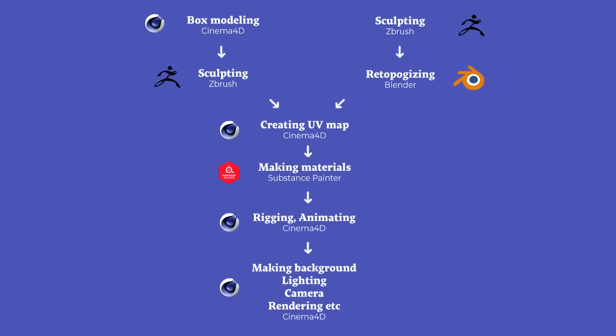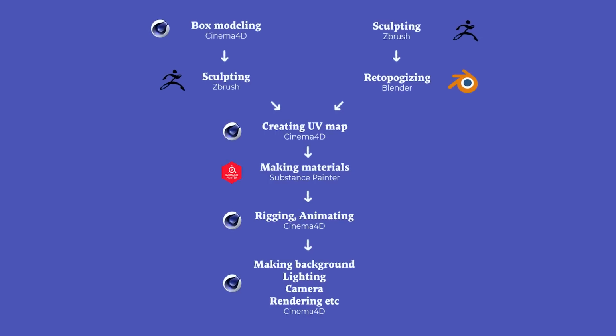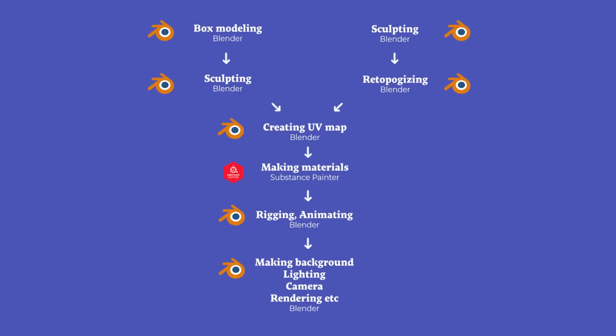Also, I was sculpting the character using ZBrush, retopologizing with Blender, and completing the rest of the process using Cinema 4D. Now, I use Blender for everything except using Substance Painter for making materials, which not just sped up my process, but also gave me lots of flexibility. Now, using multiple software during the process is not a bad thing. A lot of artists do that, and I'm not saying that the Blender sculpting tool is as powerful as ZBrush is. This workflow just worked for me because my characters are stylized and simple enough for Blender to sculpt.